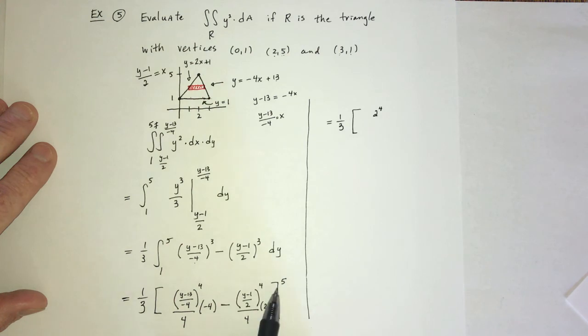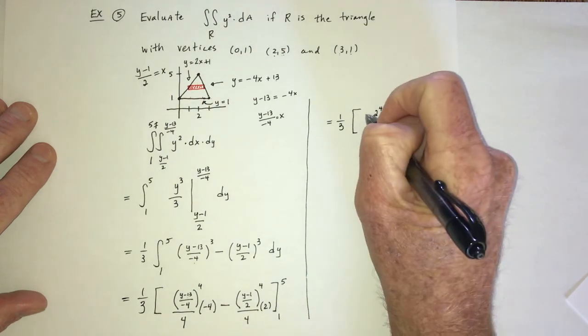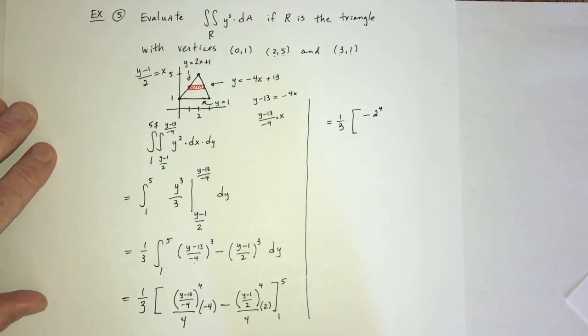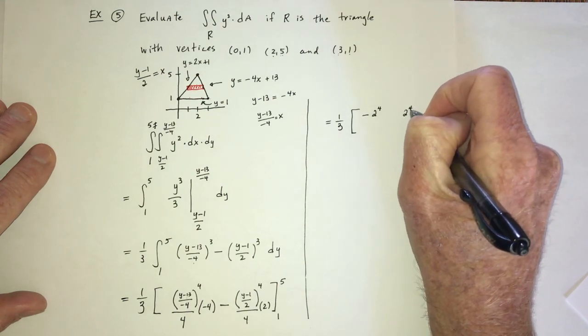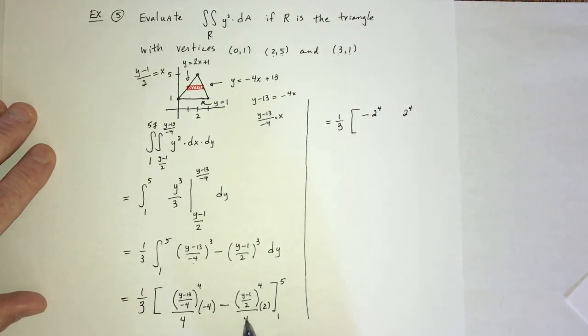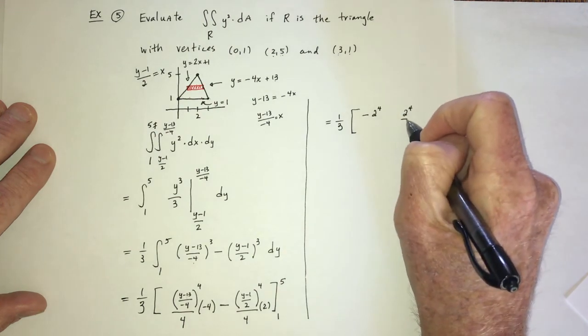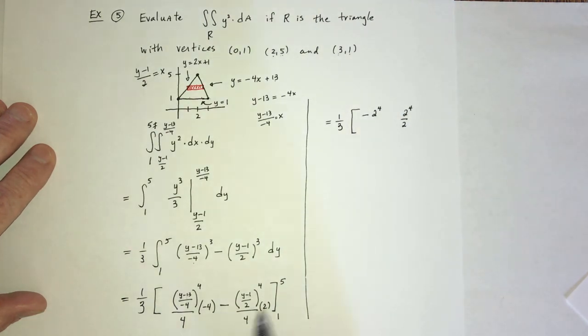So let me just make sure I did that right. Put a 5 in there, so 5 minus 13, that's negative 8. Negative 8 divided by negative 4 is a 2. Then 2 gets raised to the 4th. And then this will leave behind a negative. And now for this part, when you substitute a 5, this is going to be 5 minus 1, so that's 4. Gets cut in half is 2, so there's a 2 to the 4th. And then this is going to reduce to just say divide by 2. And it's still subtract.